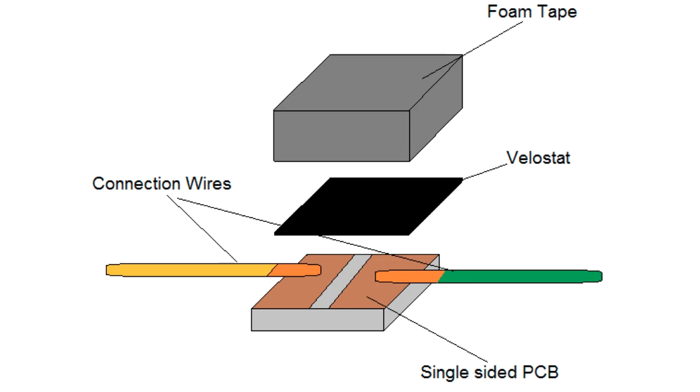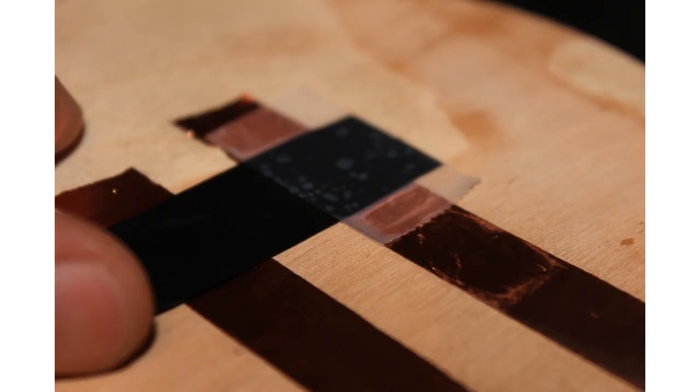It says single-sided PCB, so you can actually use a PCB, which is a good application. And we have the other mills, so you can mill a divider in between or you can just kind of rip off a little bit of the copper. And then that's easy to solder to, which is fantastic. Or you could use copper tape or aluminum foil. It doesn't really matter, as long as it's a conductive plate.